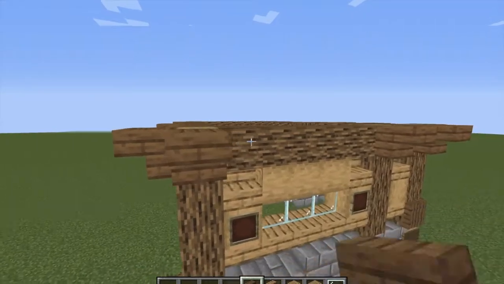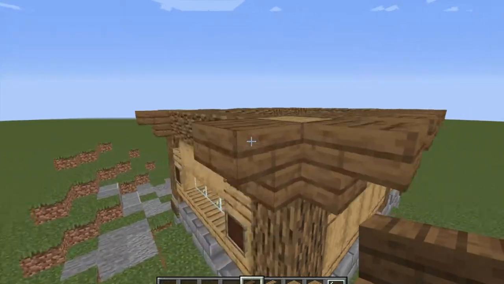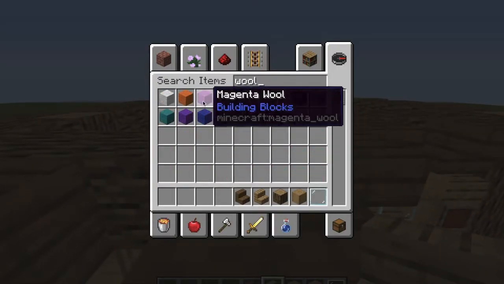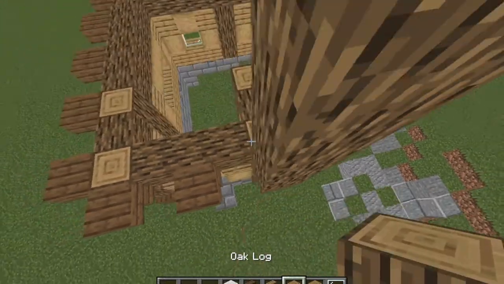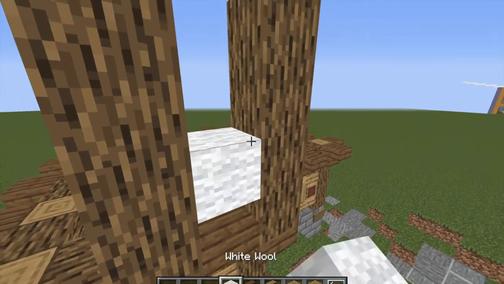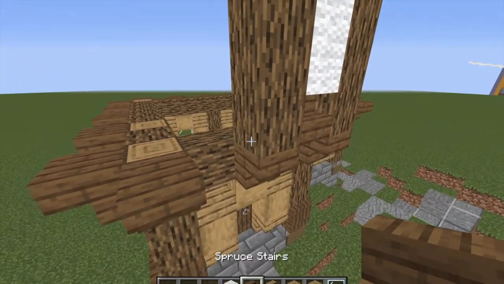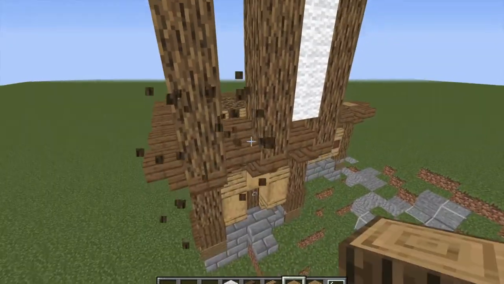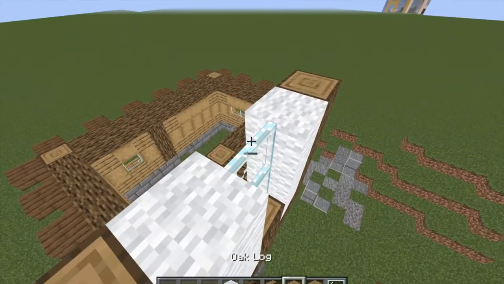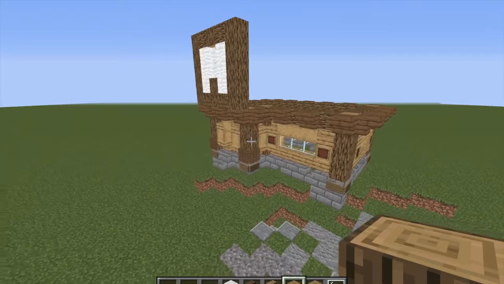We're gonna build a second layer after this. And there we go. Okay. So the second layer, we're going to use wool. I accidentally closed my inventory. I'm thinking... yeah, exactly like that. So the wool will go on like this, which will create a nice little lovely sort of feel like that. There we go.